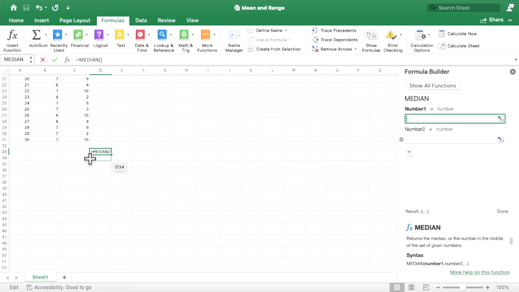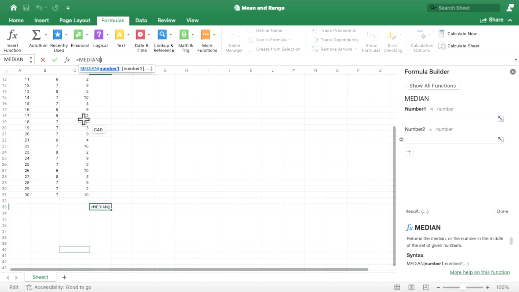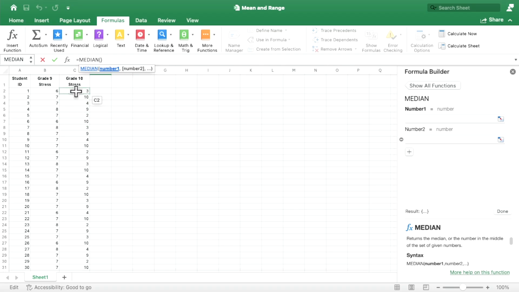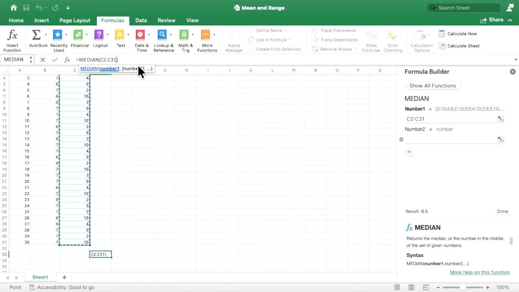And you see the median is written here, but also on the top, this is where the formula comes up. You say fx is equal to median, and then you get the bracket in the middle. Again, we'll do the same thing. We'll enter the values, like the range. So I'll select all these values for which I want to calculate median. And you see it comes here, median C2 to C31. And then I click outside this bracket.